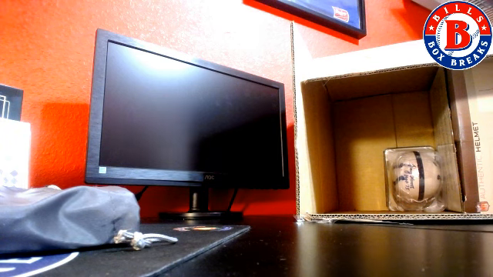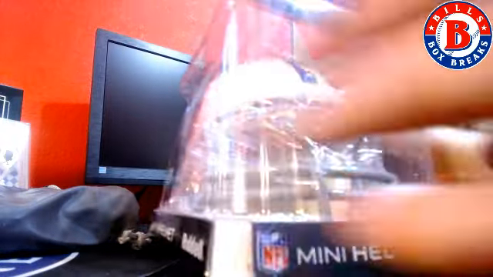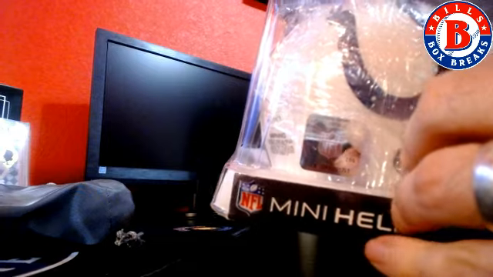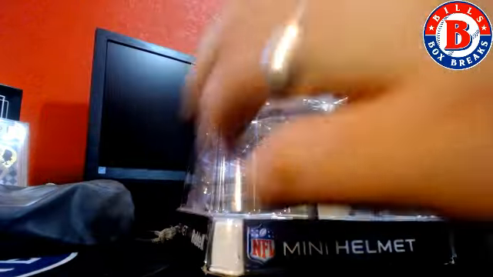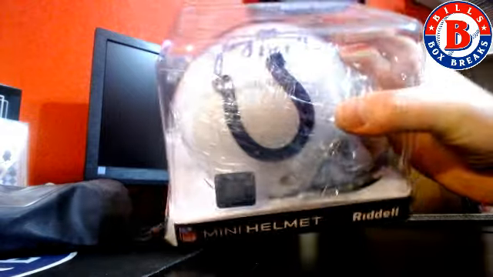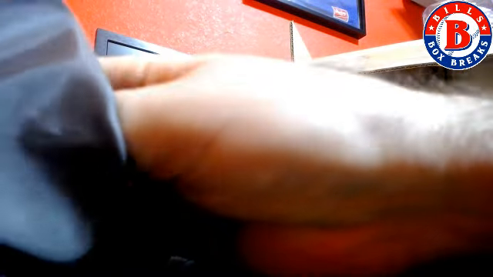Nice hit there. And let's see, we had a mini helmet. Let's check out the mini helmet. The mini helmet's going to be Saran wrapped really nicely. Lenny Moore for the Colts. Hall of Fame 75. And we'll see what else is in this card pack.